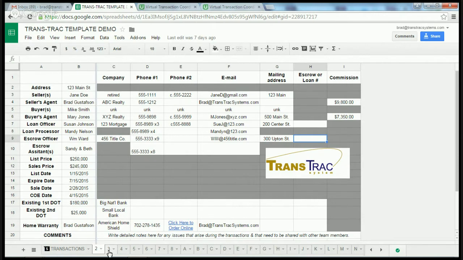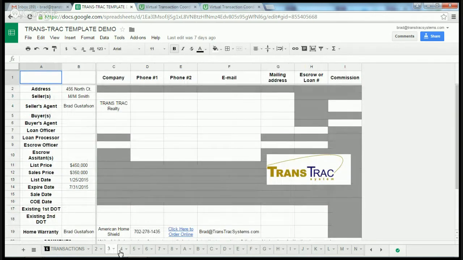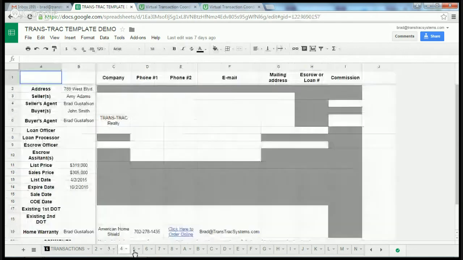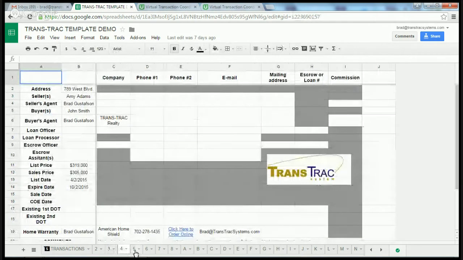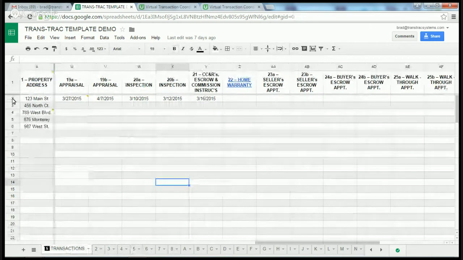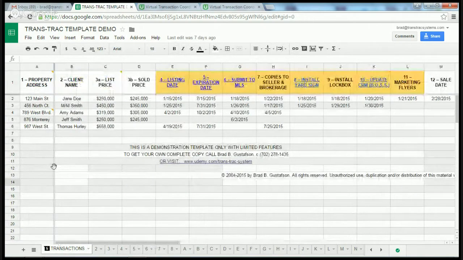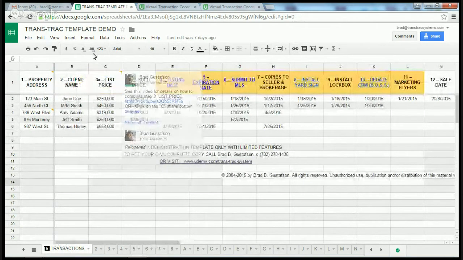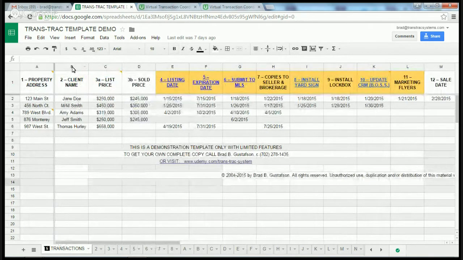And you'll notice each row on the main spreadsheet has a corresponding tab, which I call the property detail sheet. And they're all numbered corresponding to the numbers on the rows for each property. Then I'll scroll back to the beginning. Then you notice each of the steps is under a lettered column. So those columns correspond to the letters down at the bottom, starting with A.